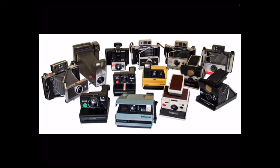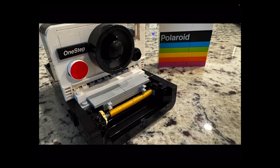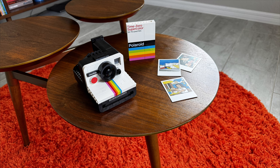Edwin Land had long since left the company. The company was bought by several different people and different entities and investment firms and stuff. And then finally, somebody came back and said, hey, we want to reinvent the OneStep and reinstitute the OneStep. And so they came up with the camera that Lego has now built in Lego form, the OneStep. Obviously the rainbow logo stands for the colors of all the color pictures and things like that. And so you can buy OneSteps now.